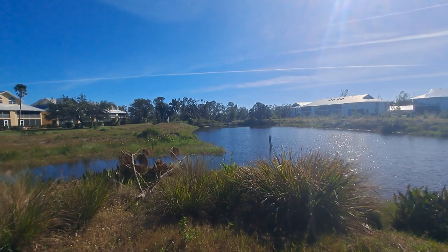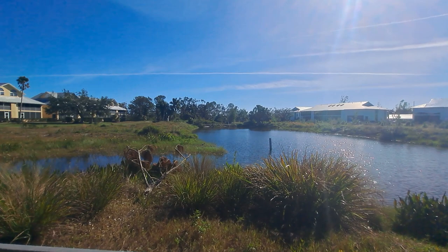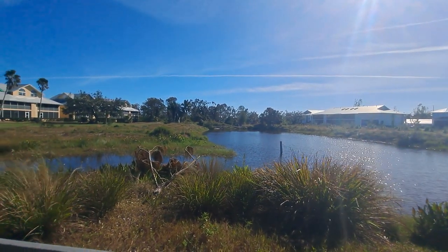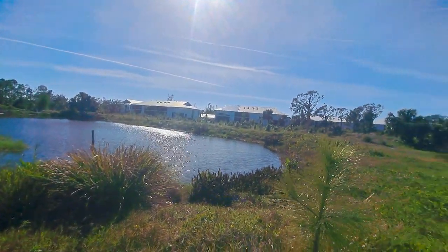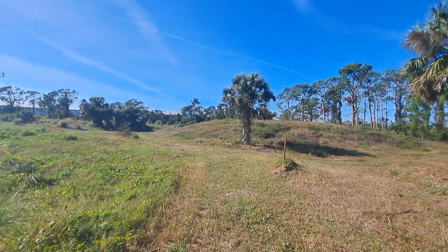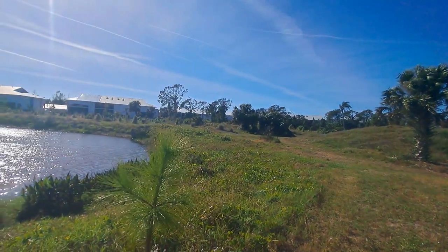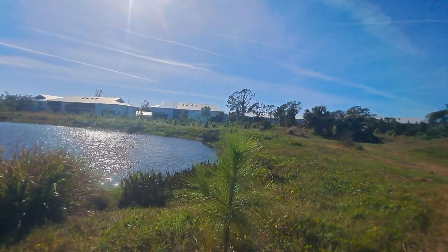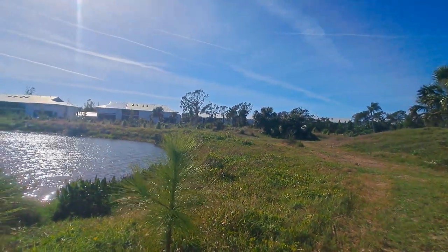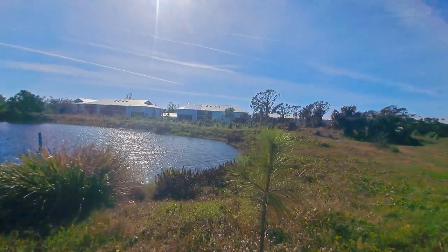So today I'm actually revisiting a particular park that I have not really been to in a while. You could say that I'm scoping it out, more or less, which I'll explain why in a moment. Where we're at is a place known as the Lemon Creek Wildflower Preserve. Lemon Creek is essentially just a little stream that is basically connecting to Lemon Bay into this park, and will eventually meet up with the gulf to the west.